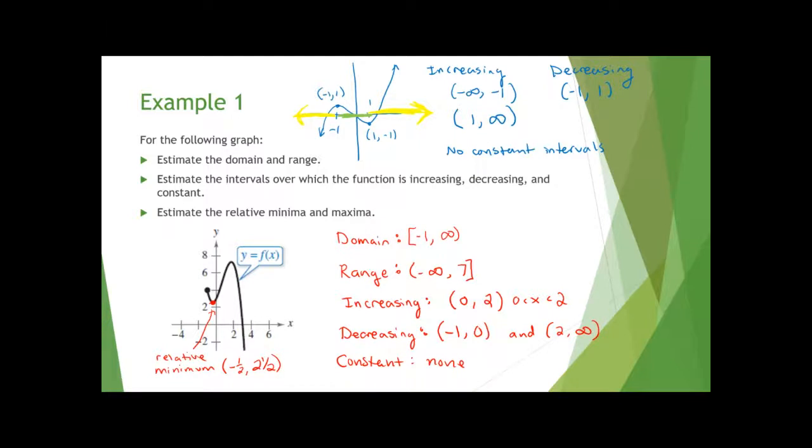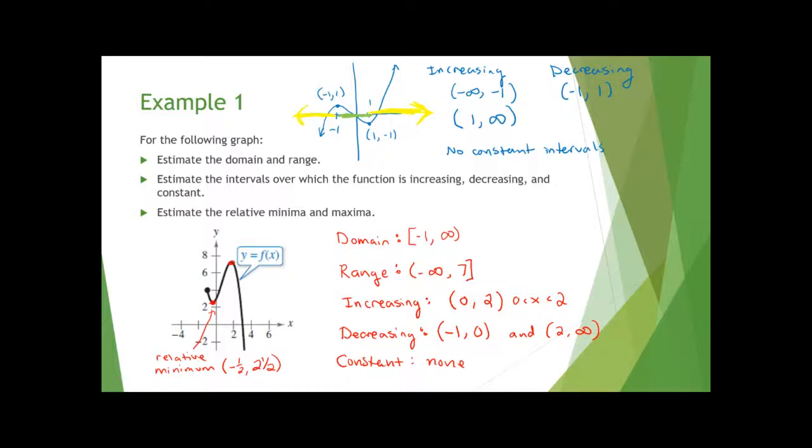And then we have a high point right there, and that is the relative maxima. If you're estimating, decimals are fine instead of fractions. If they give you the points exactly, if these were actually labeled, then use what they give you. But because I'm just estimating here, you could use 0.5 and 2.5 if you want. Because it doesn't say, I'm just guessing, and I work with fractions a lot, so I just write it as fractions.